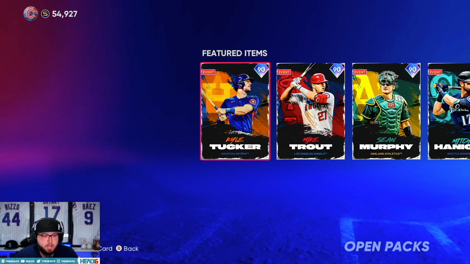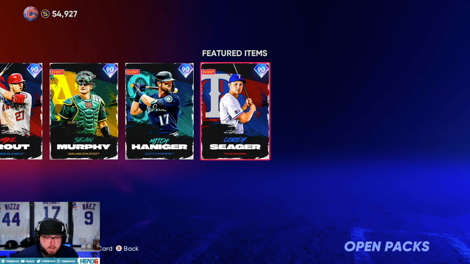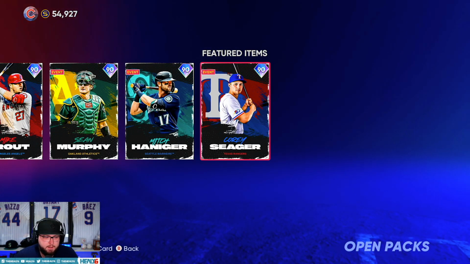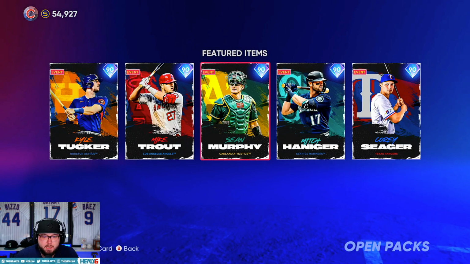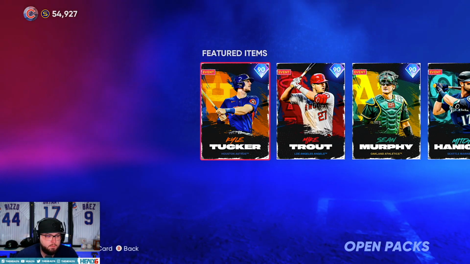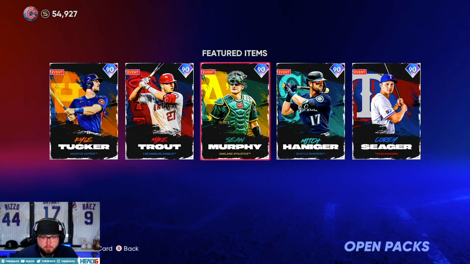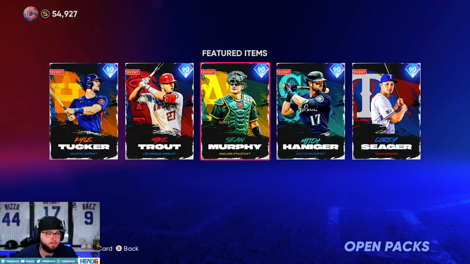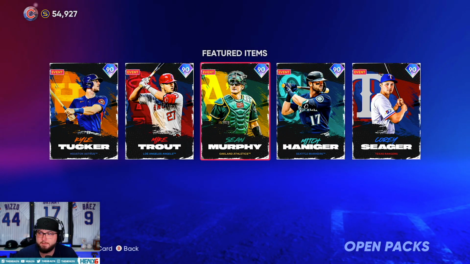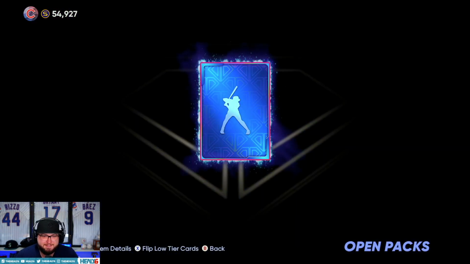We have a chance to get Kyle Tucker, Mike Trout, Sean Murphy, Mitch, and Corey Seager. Corey Seager and Mike Trout, my top 2 options. Kyle Tucker, wouldn't mind him. Mitch right after him. Sean Murphy, no thank you. Big pull. Big pull.